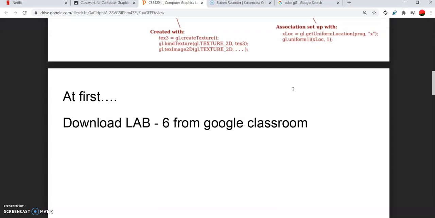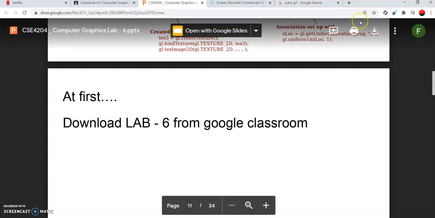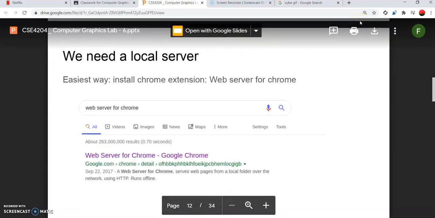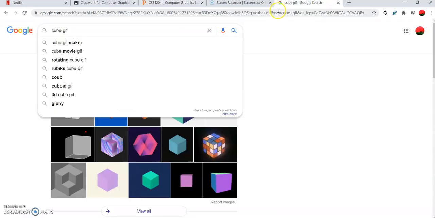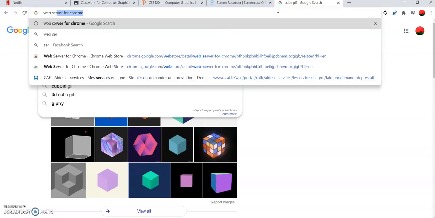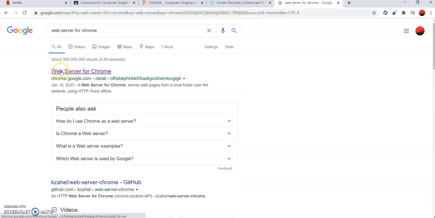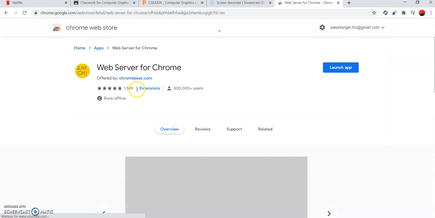For this you need to download Lab 6 from Google Classroom, which is already uploaded, and then we can start the web server. For textures we need a web server, so I'll log on to that.